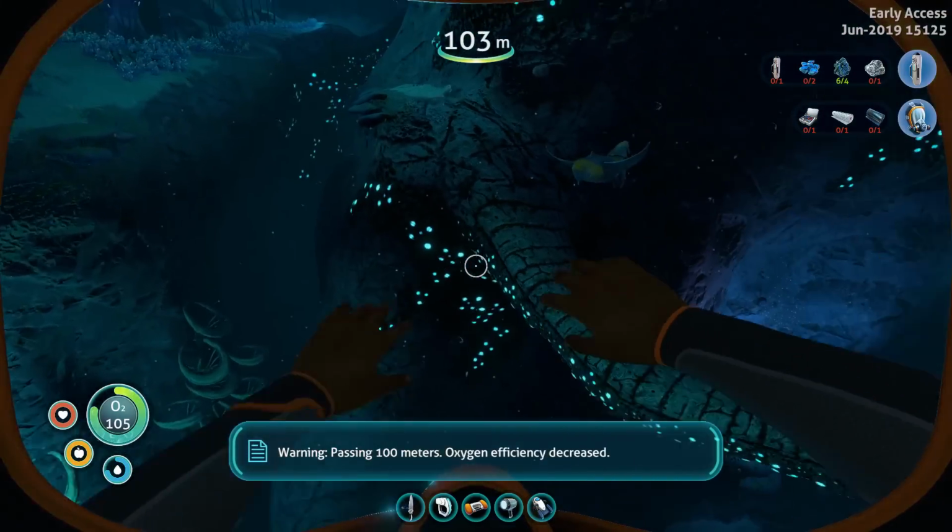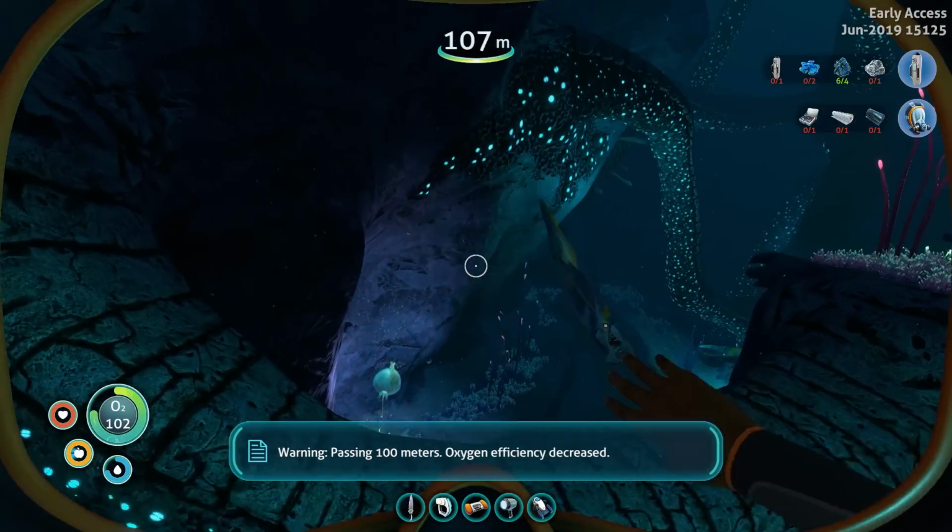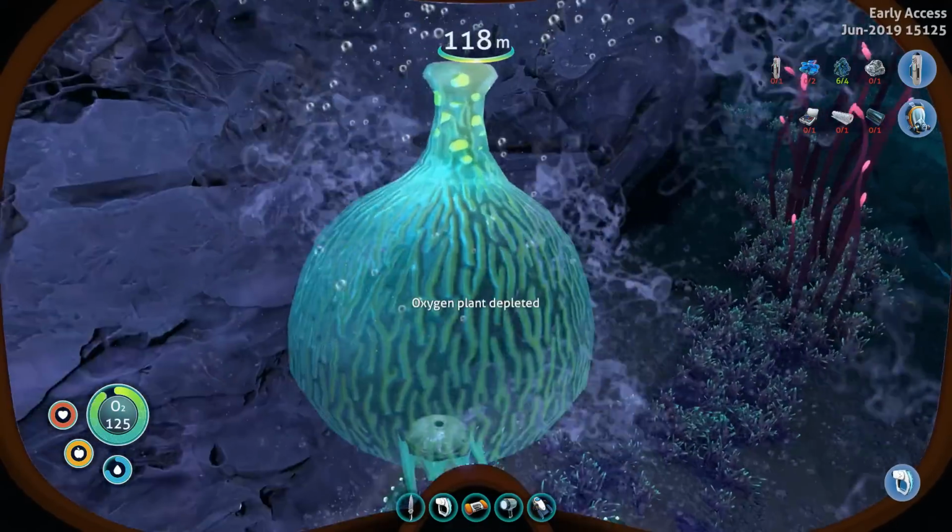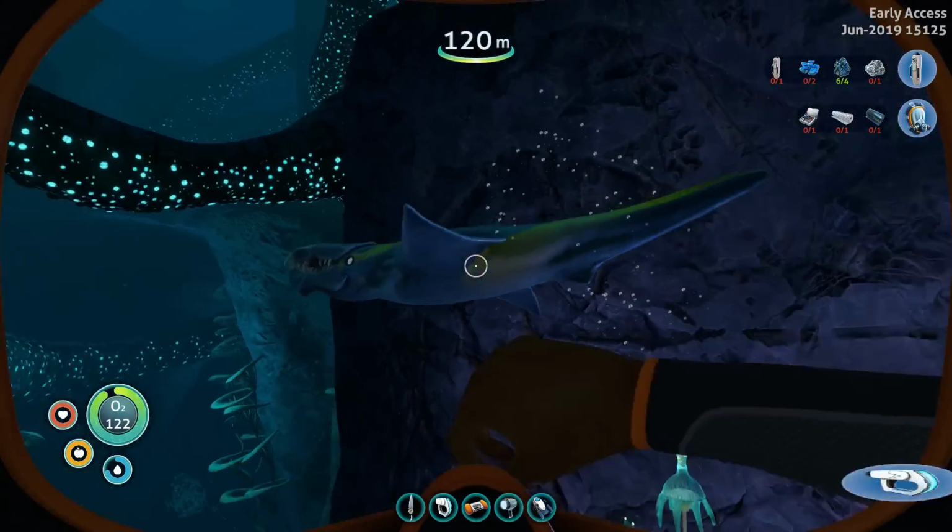Passing 100 meters. Oxygen efficiency decreased. Yep, but I have to pass 100 meters to find the silver. Yeah.